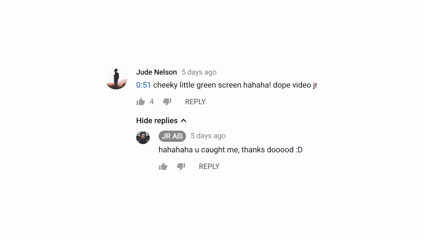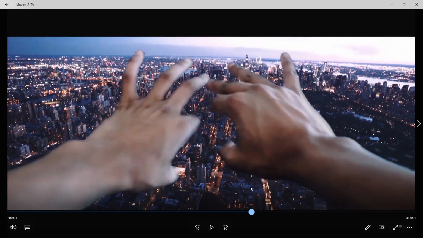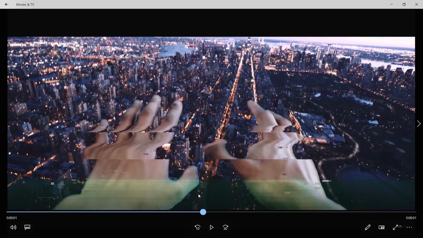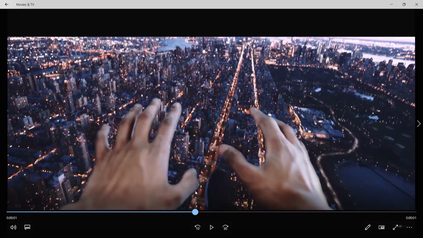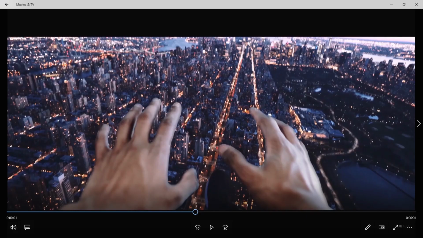Here's a comment from the man himself. Then there's this glitch that happens. But we're not gonna try and replicate this for two reasons. One, it's a plugin, or if it's not a plugin, it's a really complicated effect that needs its own tutorial to explain. And two, it doesn't really apply to the whole pulling the curtain effect. It's just part of his style. He has many visual and audio glitch effects throughout his videos.